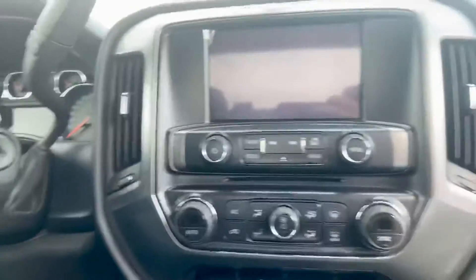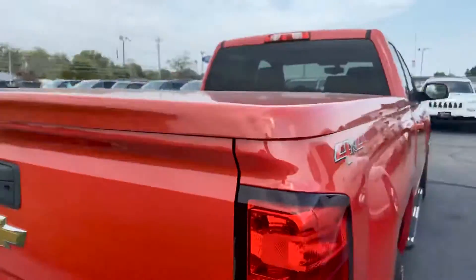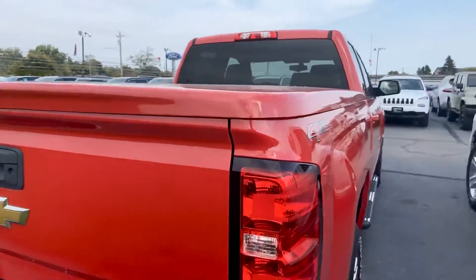Big screen up top. I do not smoke and I'm very sensitive to that smell, so I can confirm it's a non-smoker as well. Rubber floor mats in the rear too. Tonneau cover with the color match — not sure if I said that correctly. 4x4 badging along the side.